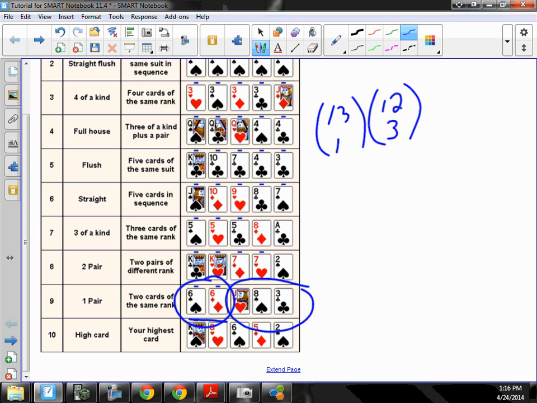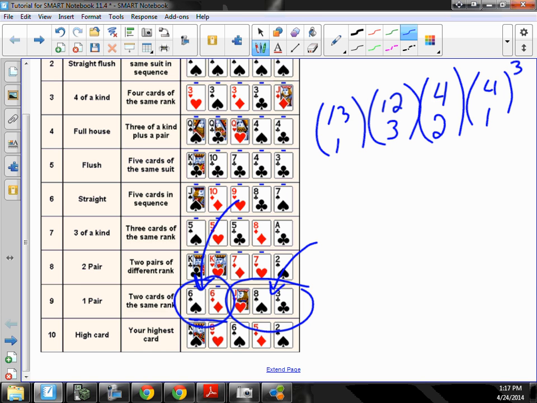Now the suits. How many ways are there to choose those suits? Out of the 4, I'm picking 2. Okay? If I keep the numbers the same and I change the suits, does that change the hand? Yes. So I need to calculate them separately. How many for the first one? 4 choose 1. And the other 2? Right. 4 choose 1, 4 choose 1, 4 choose 1. So I'm going to raise that to the third.